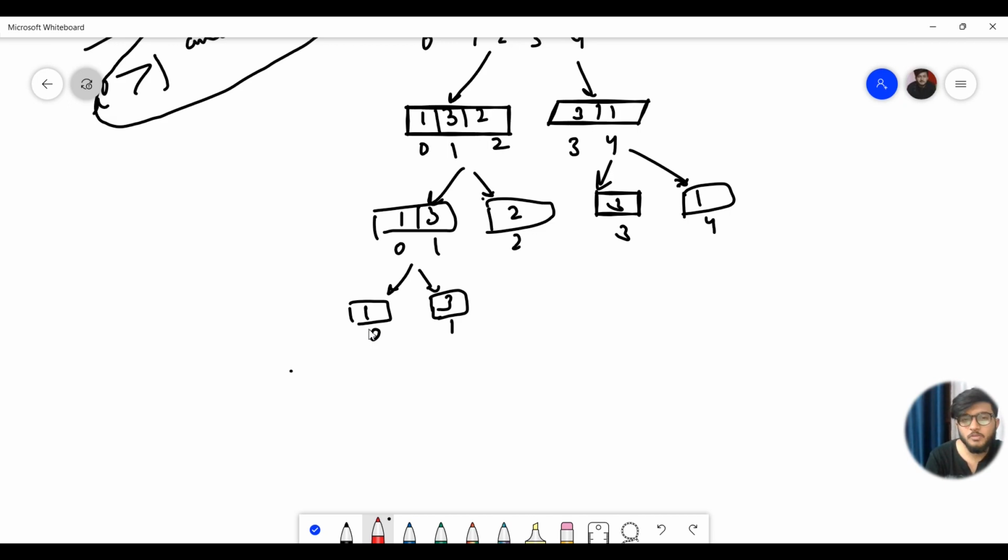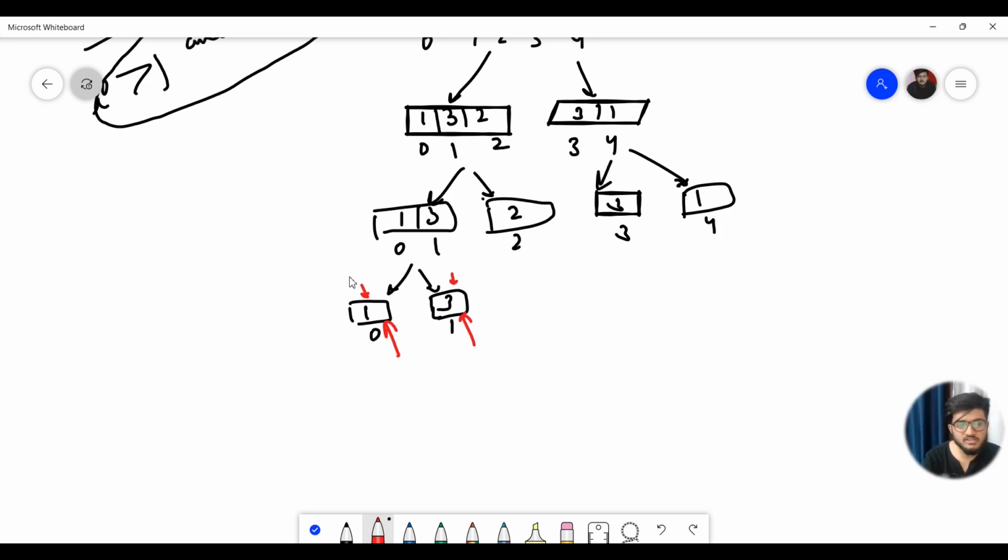We have divided our array based on the middle element into subarrays until we find single-element subarrays, and we know that a single element is always sorted. So what we have to do for these two subarrays is check this subarray's elements against that subarray's elements.